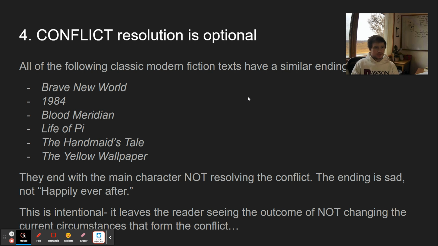Anyway, these stories just cut off. They cut off and they leave you with a pit in your stomach. The conflict is not resolved. The ending is not happily ever after. It's either a cliffhanger or the worst outcome possible. And it leaves the reader feeling this outcome must change. And again, remember, this conflict is meant to be a real life, real world conflict. So when it ends that way, it leaves you feeling like the current circumstances are unacceptable. I've got to put my book down and go change this.